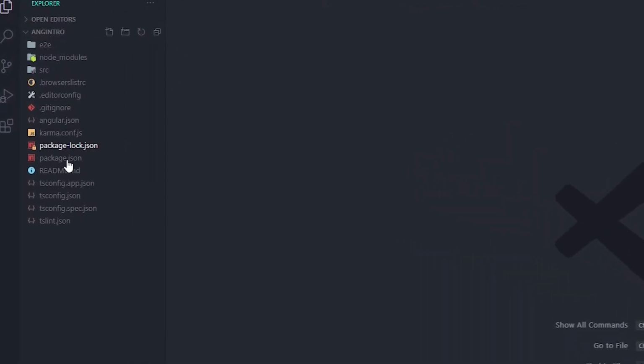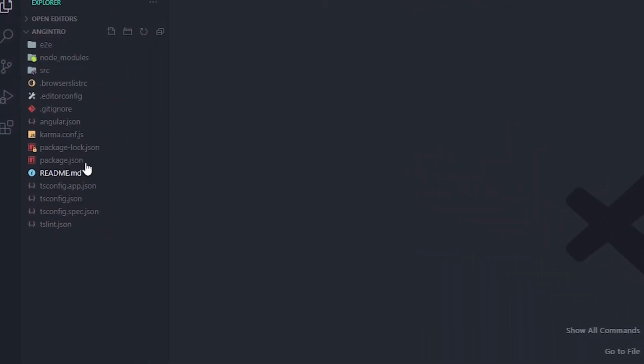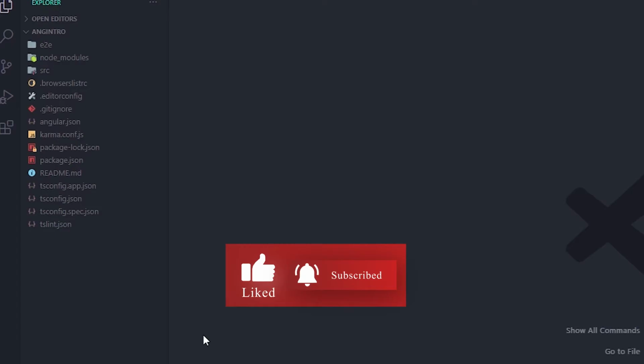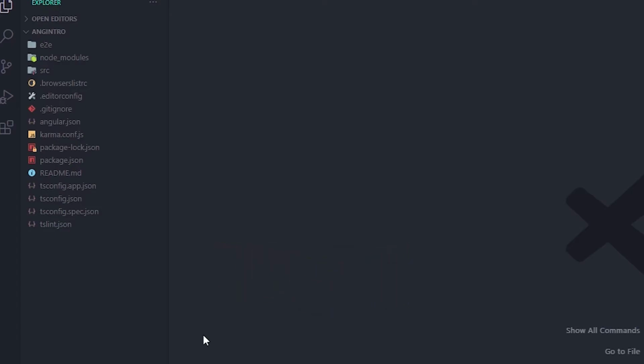Alright. In VS Code, inside the file tree, we can see all these files. This is the default file structure of an Angular project. Now you guys may get scared by looking at these files. These are all required files and default configuration files for the Angular framework. So we are not going to touch any of these files or folders. We are only dealing with this src folder. Okay, so don't get confused. But I will explain all these files one by one, so you guys can get to know what these files are and what they are doing with the Angular framework.